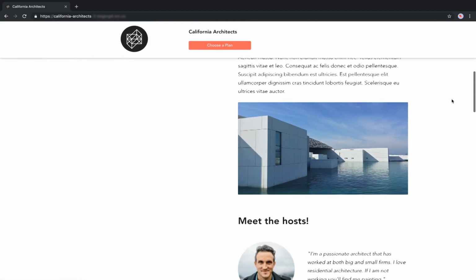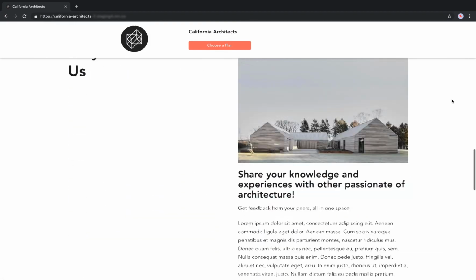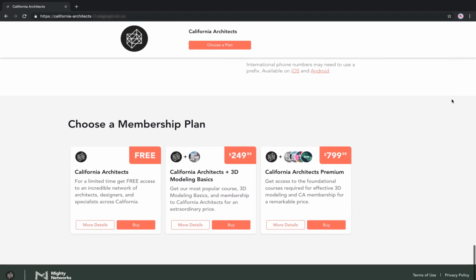Let me scroll down the network landing page and see the plans available for sale here. You'll see that all these plans include network membership. And you'll want to note here that you must be a member of a Mighty Network to access courses, whether they are public, private, secret, or paid. You have to sign up for membership before you can access them. So someone who purchases your course will sign up for membership at the same time as they buy your course.